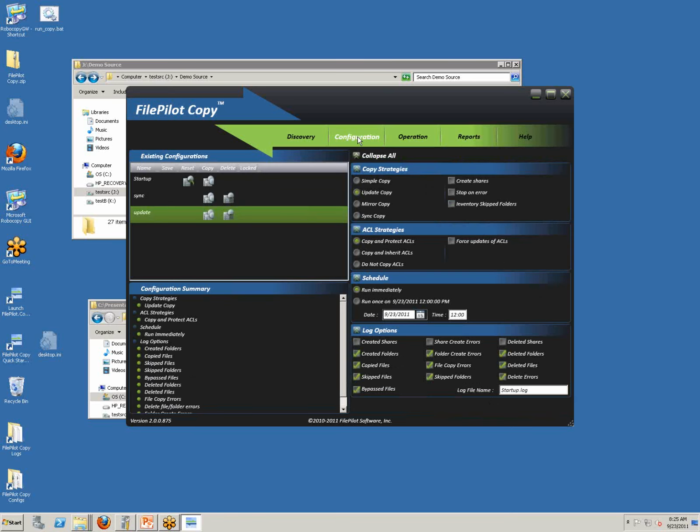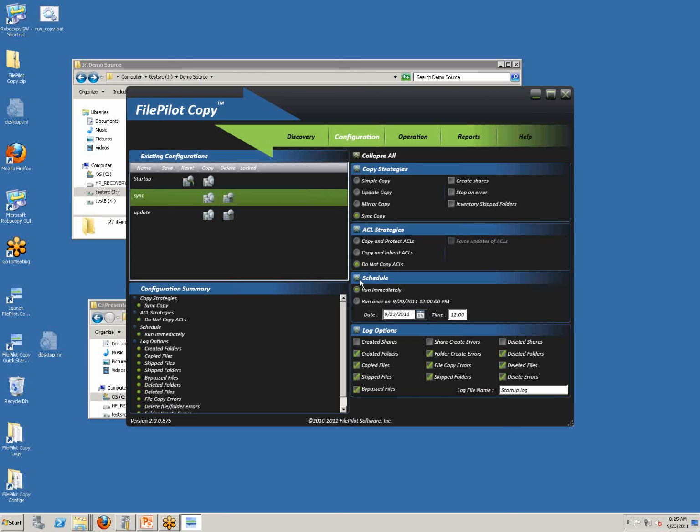And that is really all you need to do a data migration. We have an additional feature that I like to show, not really related to data migration, but related to if you have multiple offices or a DR situation where you want to have the source and target stay in sync. In other words, if the target gets updated, you want it copied to the source, and if the source gets updated, you want it copied back to the target.